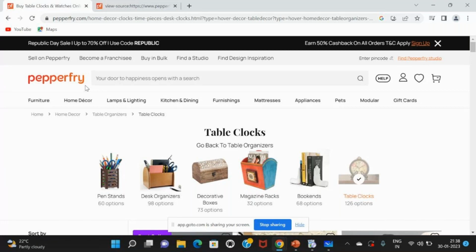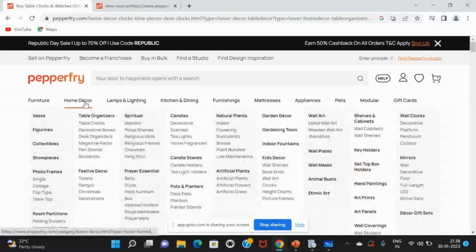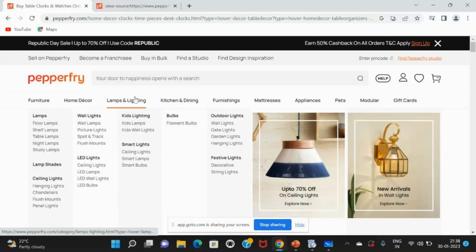are mentioned. All the features are there: in the furniture, what furnitures are included; in the home decor, what options are available; in the lamps and lightings, what options are available. Those options will be mentioned.